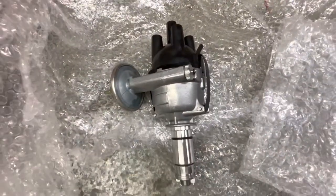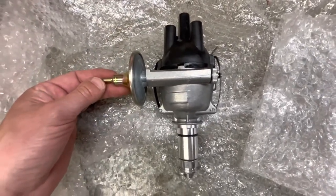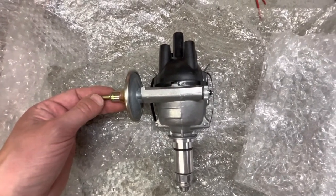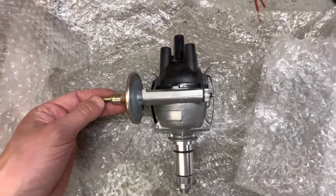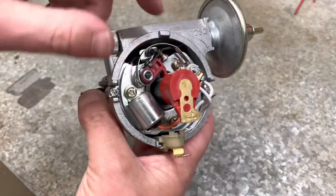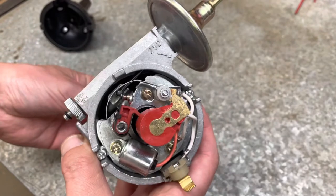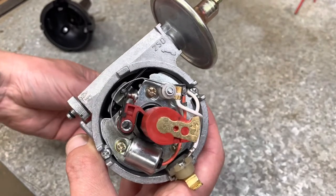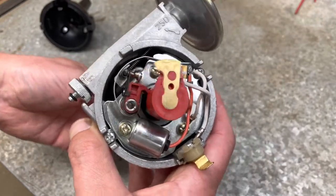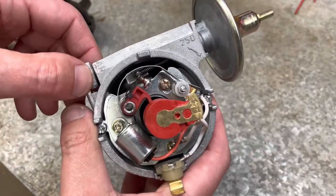What I'm going to do now is open it up, set the gap on the points, take out the old distributor, pop this one in, and then set the timing again from the start — and then see if it makes any difference in how the car runs. The inside of the distributor comes with a new condenser, points, and rotor. It does have some gap setting already, but it looks too wide to me. I'll measure it, lubricate the inside, and see how it's assembled compared to the original.